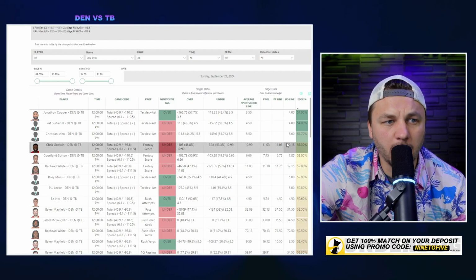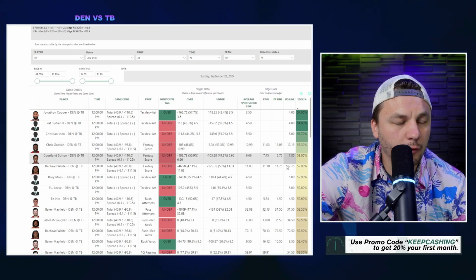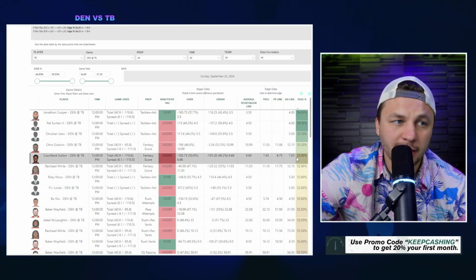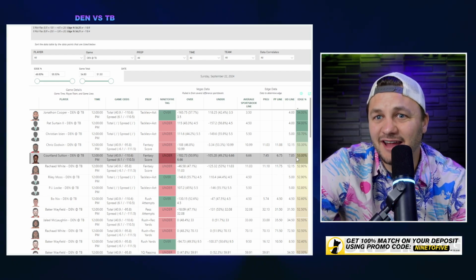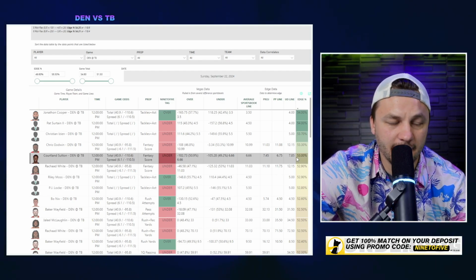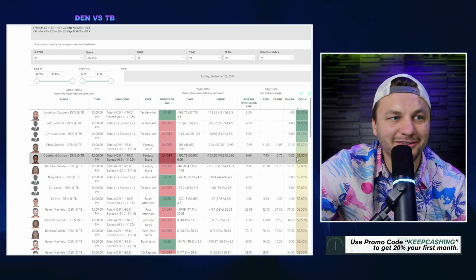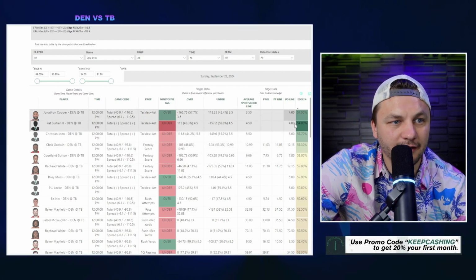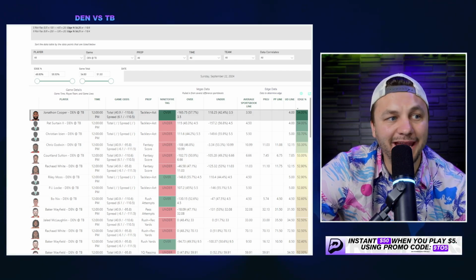We could potentially run out Chris Godwin for under his fantasy score on Underdog. Not a big edge there. Cortland Sutton for under his fantasy score as well. Honestly, I don't hate those two. Both defenses haven't been that terrible, especially against stopping the pass. Now, Denver's defense, I feel bad for them. Not as bad as it's looked. But really, these two right here, tackles and assist props, are fine. But again, not too many big edges here, I would say.